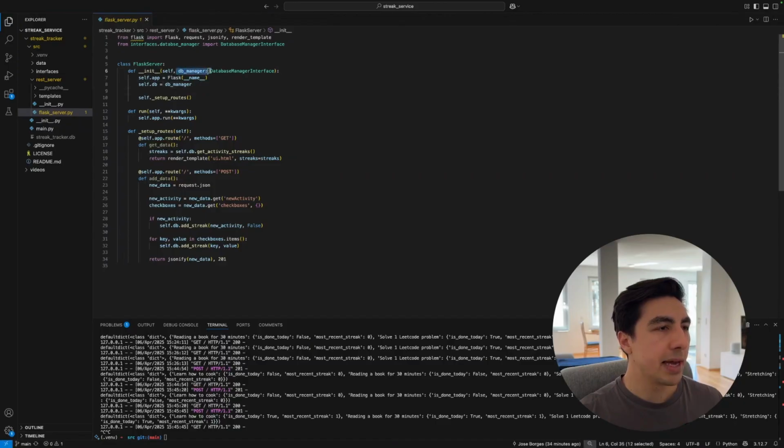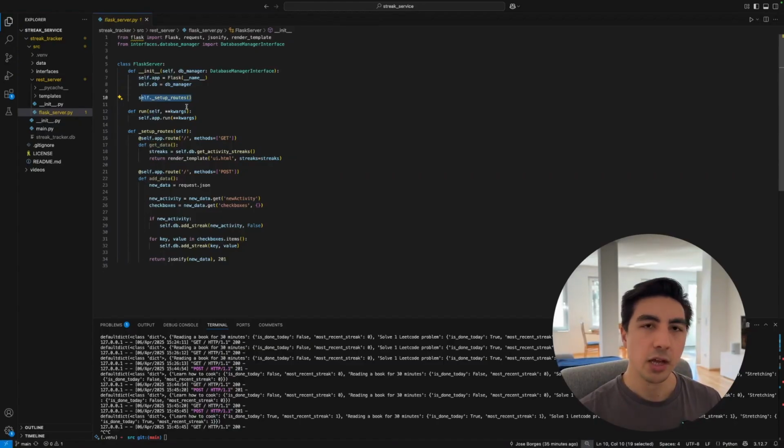We see here that we pass in the constructor a database manager, and that's what I told you about, that we only care about the interface, right? So the Flask server doesn't really care what exact object it's getting as long as it implements the interface. It doesn't care if it's a SQLite 3 database or any other kind of database. As long as this database implements this interface, then it accepts it because it knows it can call the methods that it needs, right? And so here we have our app, we have our database that is passed as a parameter, and then we call here this setup routes.